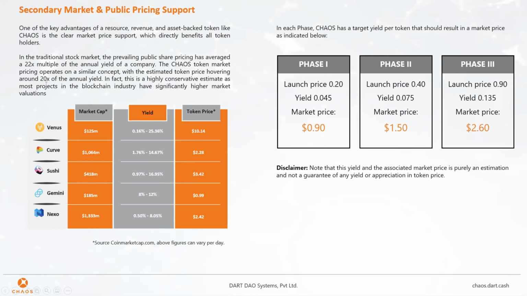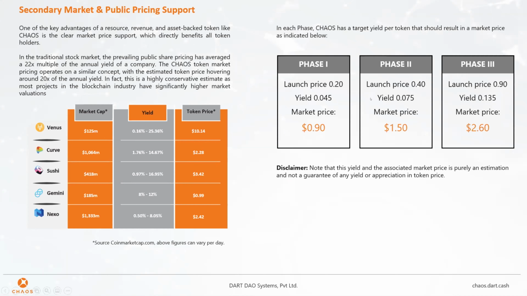We are instead going to assume a 20x valuation on the yield that we put out. So for example, if we have the token producing a yield of 0.045, which is basically 4.5 cents per annum, then we would expect our market price to be close to 90 cents. If you look at some of these different projects out there, you'll see the valuations are way, way higher than that. But on our side, let's try to be mindful of that. Let's try to be realistic about what just a pure production-based valuation would look like.